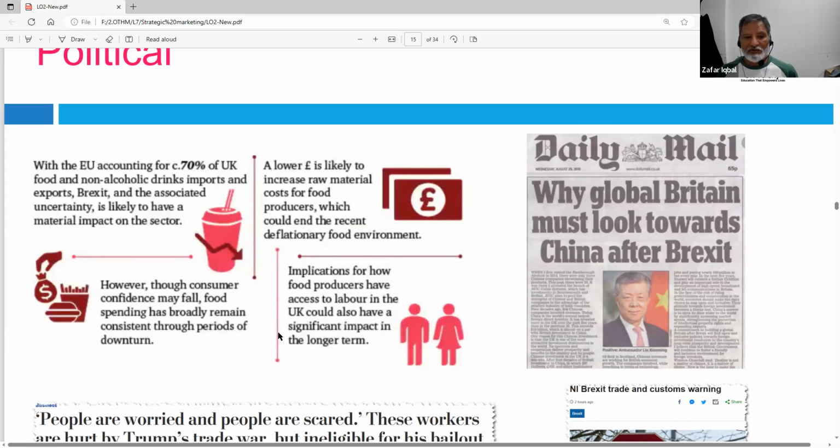Another factor could be, for example, if consumer confidence falls, if consumers don't trust the economy, then of course there'll be an economic downturn, because the confidence level has gone down, the investment might turn down, and people don't have confidence in the economy. So you can see from these that when political turmoil happens in an economy and people don't trust the political leadership, then the economy will suffer as a result.